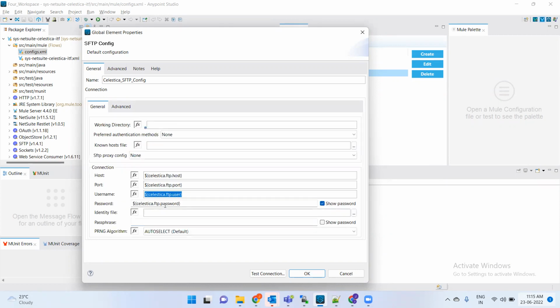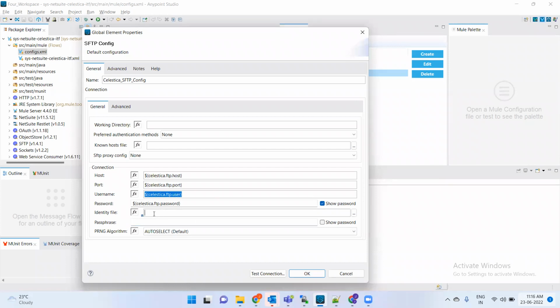It depends on what type of certificate they share. For HTTPS configuration, you can use P12 format or key store, anything. But for this you need to use a PKI file, which will have a different file extension, and you need to use that file here as the identity. So it's a private key basically.